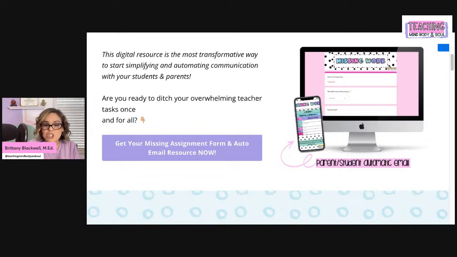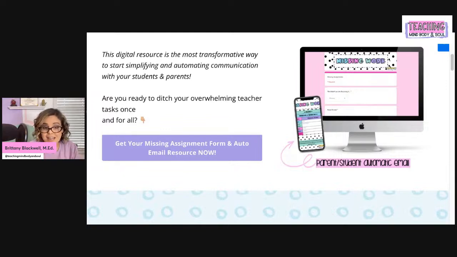But even though I used this throughout virtual teaching, when I moved back into face to face, this process, this SOP, then changed to where I was able to give this over to my students. My students were filling out their forms with me while I conferenced with them. So what it did was it led them to taking more ownership over their learning. And then I became more of the motivator or more of the facilitator for this.